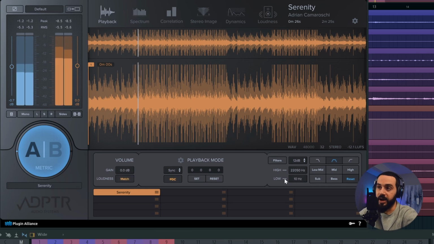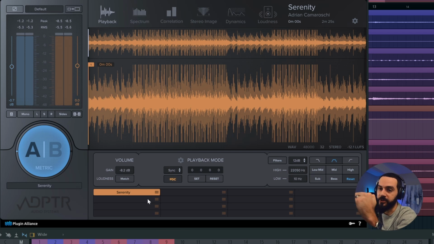And now we're playing the unprocessed mix. And you can see it rolled off negative 8.2 decibels from our mastered track. The reason it rolled off 8.2 decibels is because our limiter and all the processing that we've done increased the LUFS of the track so much that in order to get them to sound the same, we had to roll off 8.2 decibels off of our processed mix.